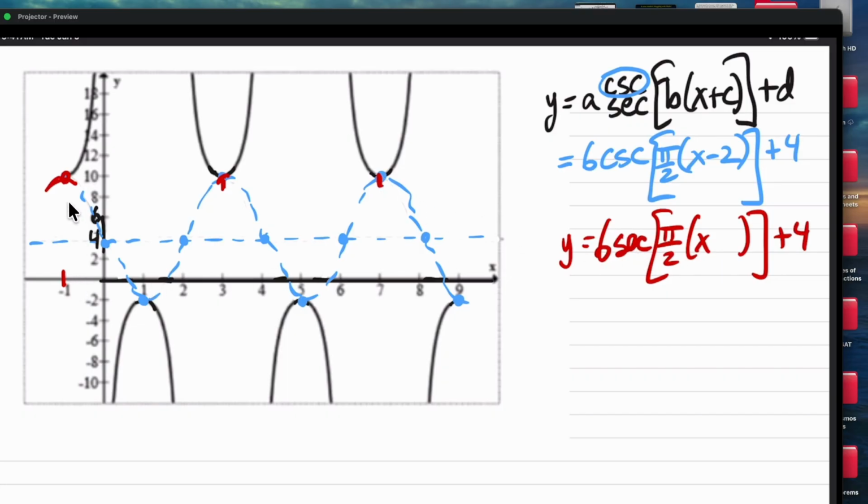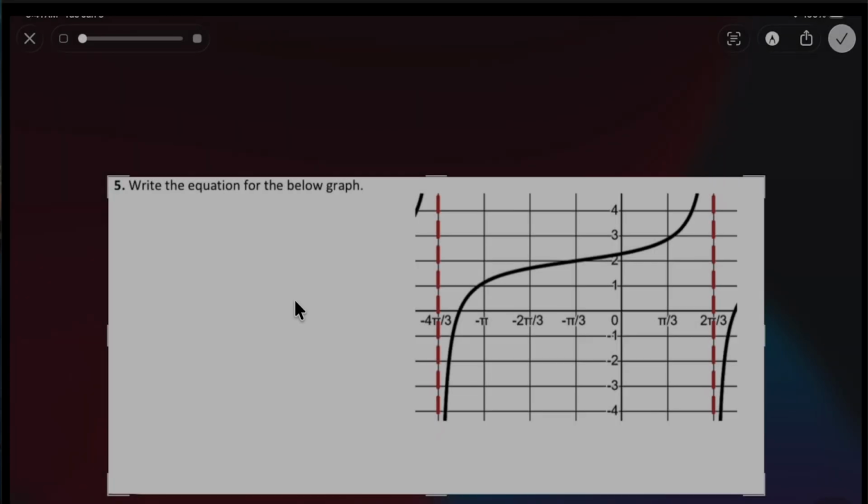So here, if we consider that our high point with -1, we can make that +1. Or we can consider x equals 3 a high point and change that to x minus 3. And finally, we could consider x equals 7 as the high point and change that to x minus 7.